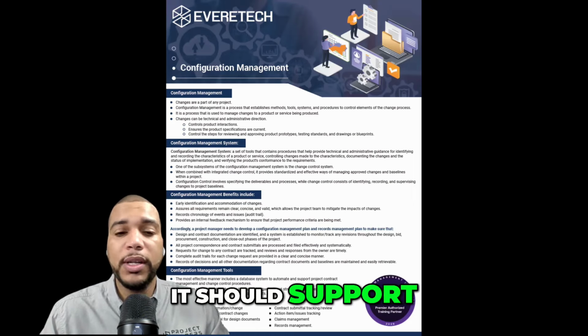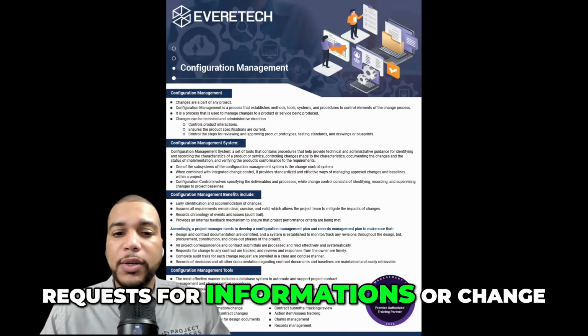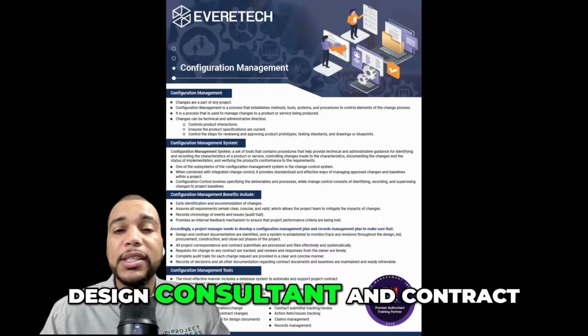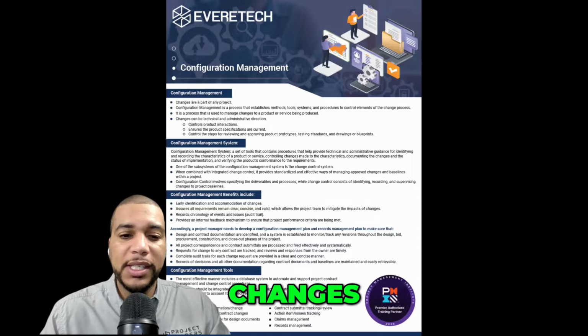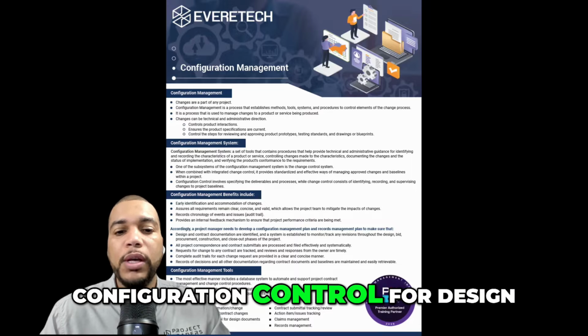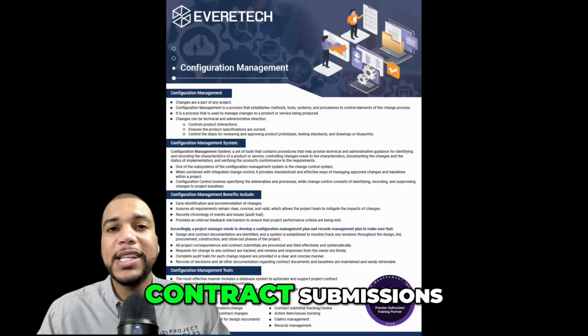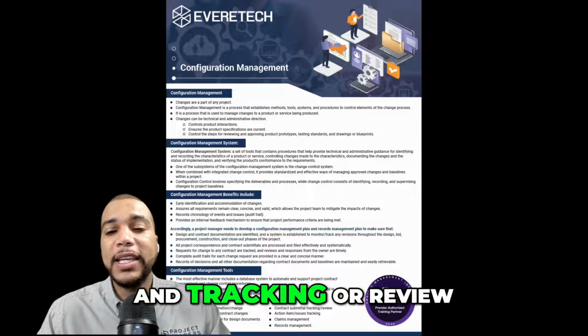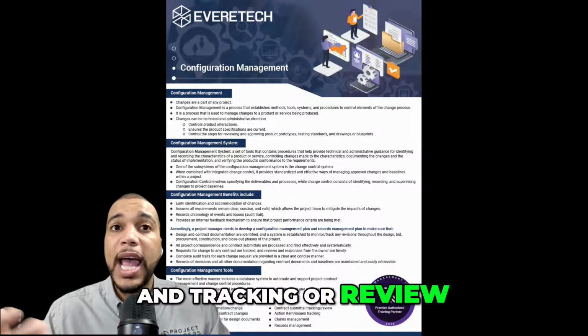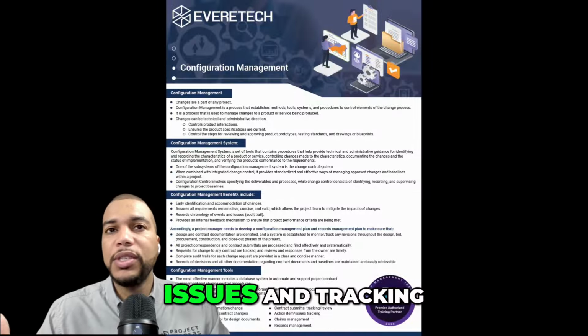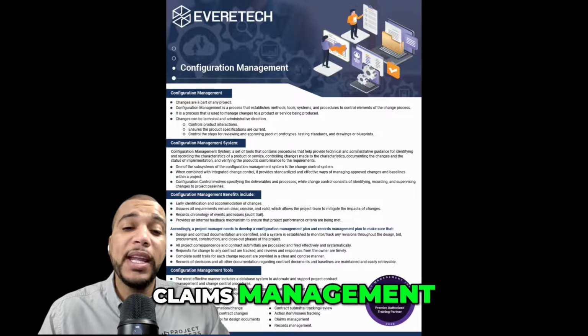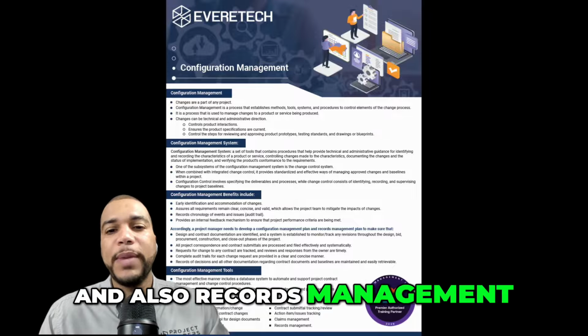It should support requests for information or change, design consultant and contract changes, configuration control for design documents, construction changes, contract submissions and tracking or review, action items, issues and tracking, claims management, and also records management.